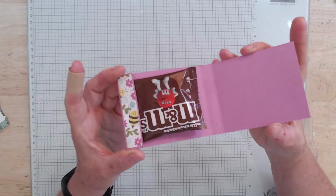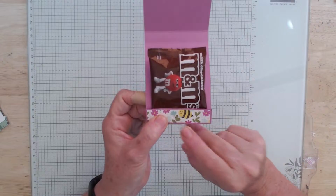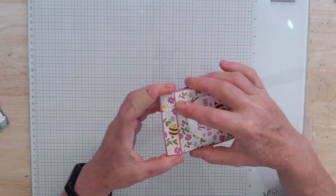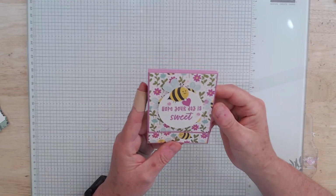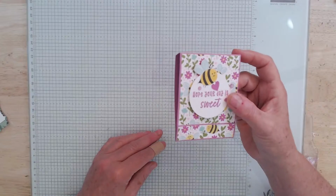You actually open it up. It's got some M&M party pack in there, and it's actually been stapled there so that the M&Ms aren't going to come out. And then you use that to flick it closed. So that is going to be my swap, or one of my swaps at Onstage, and I thought I'd show you how I popped that together today.